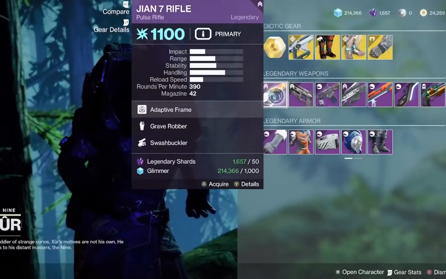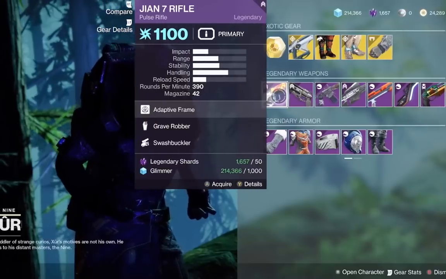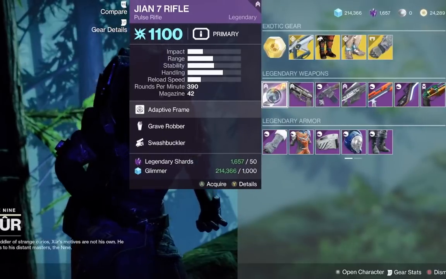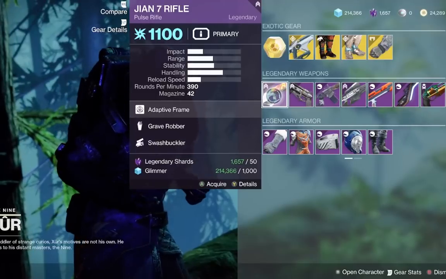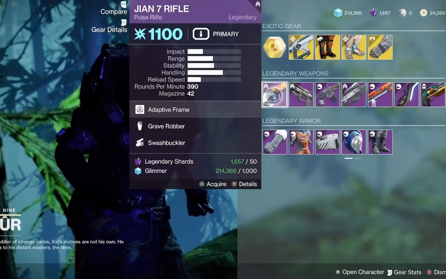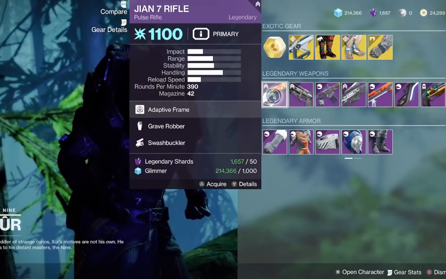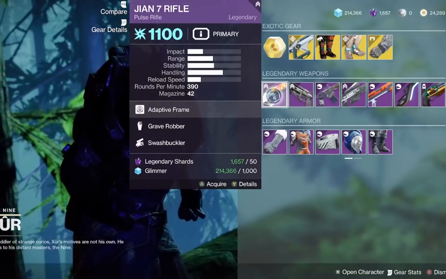So, on to the rolls on the weapons, because now we have the legendary weapons. Looks like some interesting stuff here. We have the Galen 7 rifle, pulse rifle. I don't think I'm saying that correctly. 390 pulse rifle.